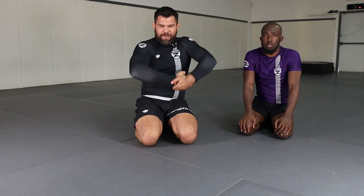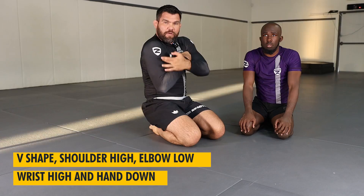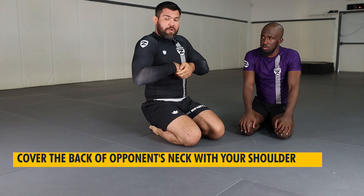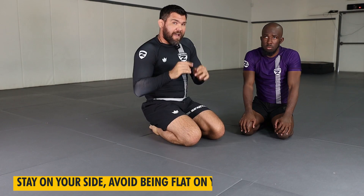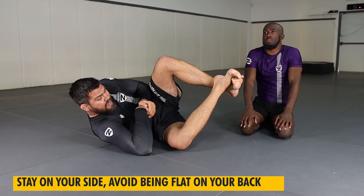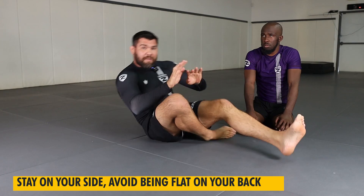The reason why people struggle finishing the guillotine is because they're trying to dig the forearm into the neck like this — it doesn't work that way. Really, it's not a flat surface. What I'm trying to do is create a V with my arm — shoulder high, elbow low, wrist high. Also very important: I'm trying to cover the back of the neck with my shoulder because if my shoulder's low, he pulls his head out. I keep my shoulder high as I'm digging the wrist into the neck. I have to stay on my side — whether in an open guard or closed guard guillotine. You don't want to be flat on your back to finish your guillotine, otherwise you're squeezing.